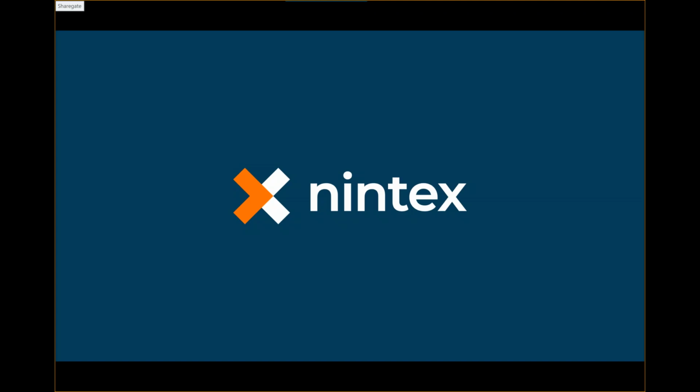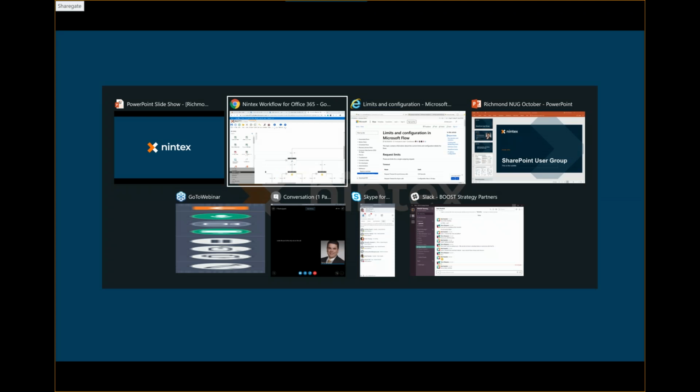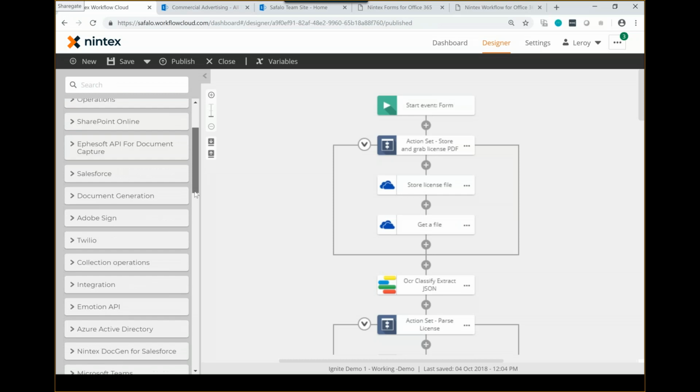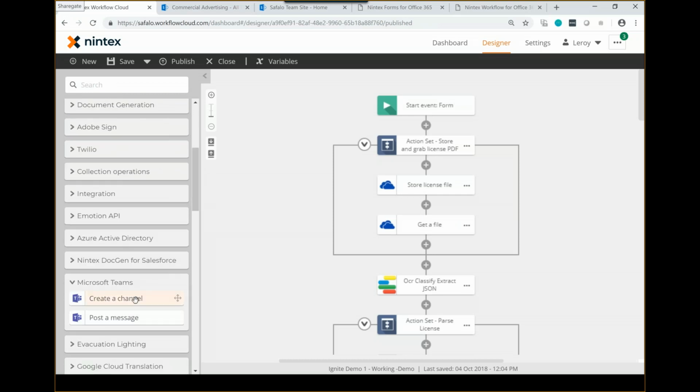Yeah, it can. And matter of fact, within our Nintex Workflow Cloud tool, we've actually pulled in several connectors leveraging the API to be able to go out and integrate with Teams. And the ones that I brought into my environment are, I have to remember, like create a channel, post a message, that kind of thing. So with our extensions capability, essentially any platform that you have, if you want to integrate it with another solution, you can do that right here and pull in other things.